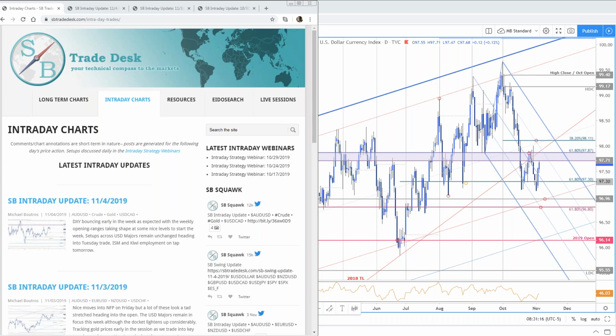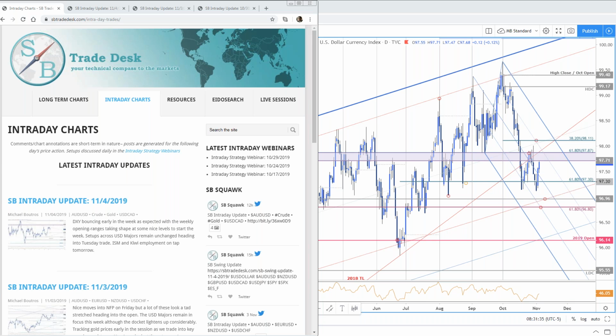Not really a whole lot has changed since yesterday, although we are getting that nice little bounce in the DXY that we were looking at. So we're looking for a trim somewhere in this region. Here's 97.71 on DXY. So very cautious here as we start to make this near-term recovery.